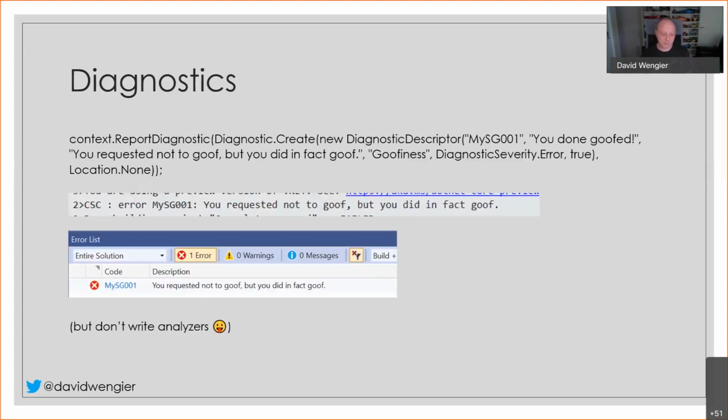So there's a few other little things that we can do with source generators. I'm going to run through quickly. Source generators can report diagnostics, which is a fancy way of saying build errors. So as part of the running of the source generator, you can essentially stop the build of the project that's consuming it. So this is a good way to add in validation around what you're generating. It's tempting to also add in validation of the project you're compiling, but try not to do that because that's what Roslyn analyzers are for. But they do perform the same job. So your generator can report a diagnostic, it'll appear in the build log, it'll appear in Visual Studio. Everything that uses compiler diagnostics just sees this as another compiler error. It doesn't know that it came from your code instead of the compiler.